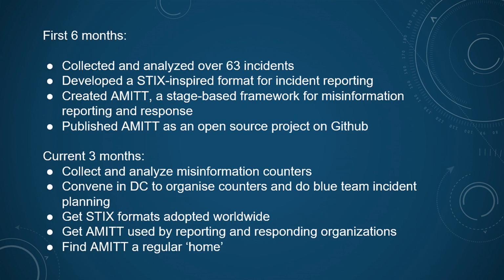So in the first 6 months, ultimately what we did is we open sourced and documented what we identified as 63 different incidents or campaigns. SJ will talk about developing the STIX format. So really, the first 6 months has been creating the foundation. We felt really good in August. We delivered the first version of AMITT to GitHub. And then again, here's what we've got moving forward, and it's going to be an evolution.